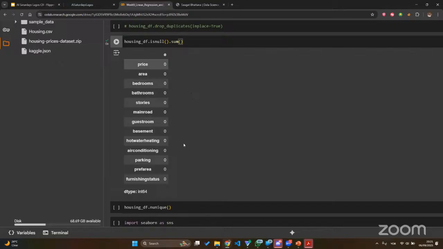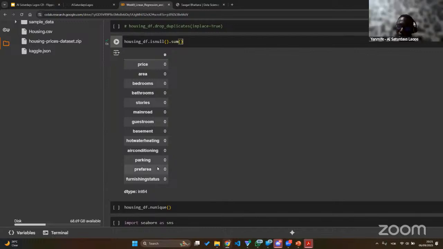Drop. You can use the drop method if you want to drop the null value. Yes, that is one. Then you can also fill it up. For example, if you have extreme values like outliers, maybe you want to fill it up with the median instead of something like the mean, which might affect the data set.